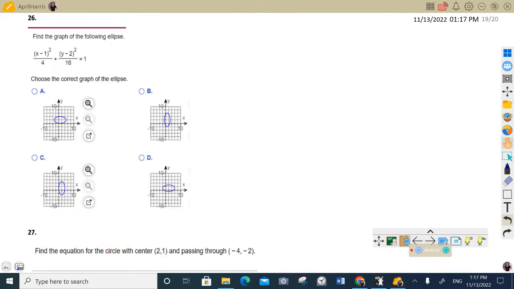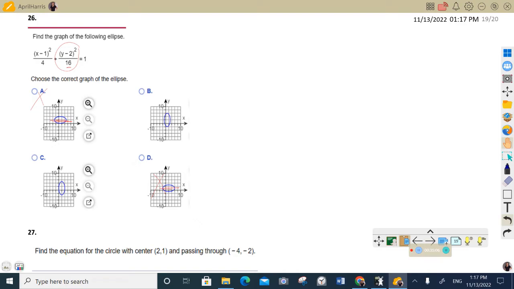Okay, 26, we have an x squared and a y squared, and we're adding them. So think about if you had just an x squared, that's a parabola, just a y squared, that's a parabola. If you add them together, you get an ellipse, or a special ellipse would be a circle. So I have an ellipse. The thing I notice is that the y has the biggest denominator. So the ellipse is going to be longer in the y direction. A is wider in the x direction, so that's not the answer. Also, D is wider in the x direction. So I got it down to a 50-50 shot.